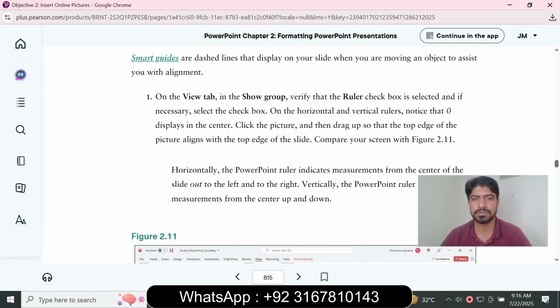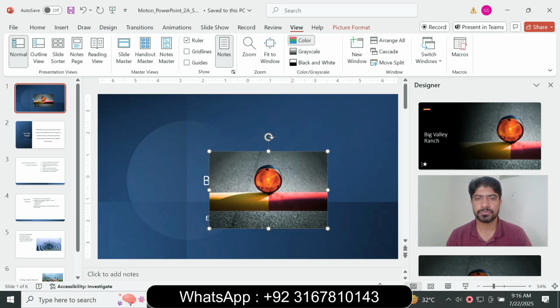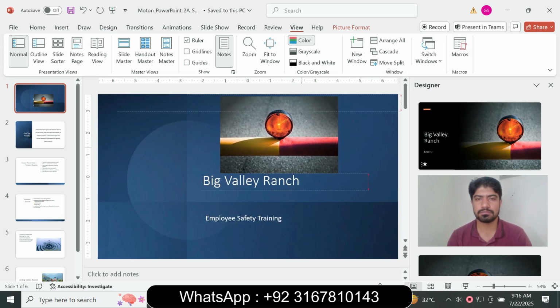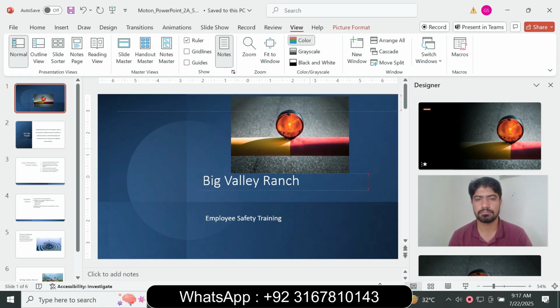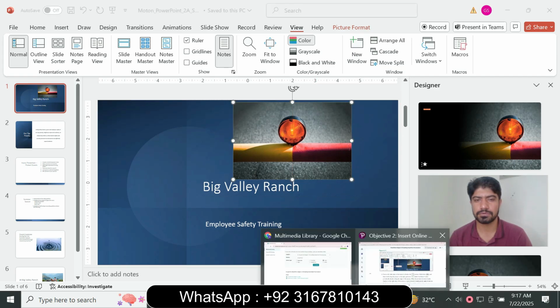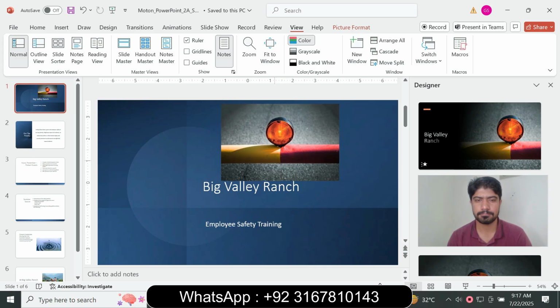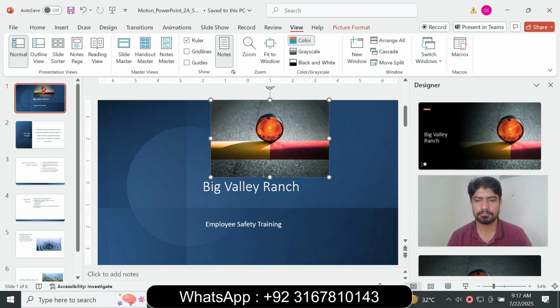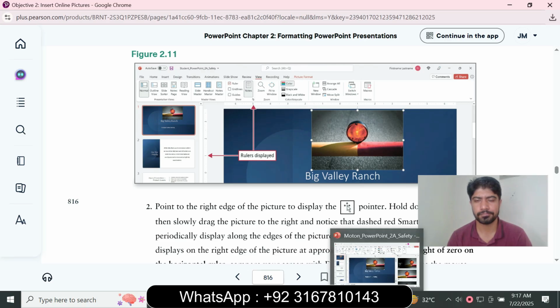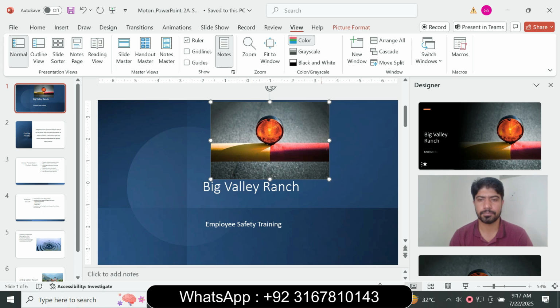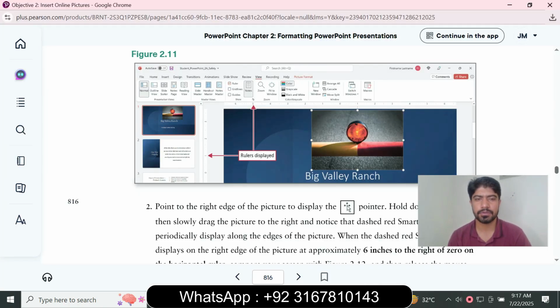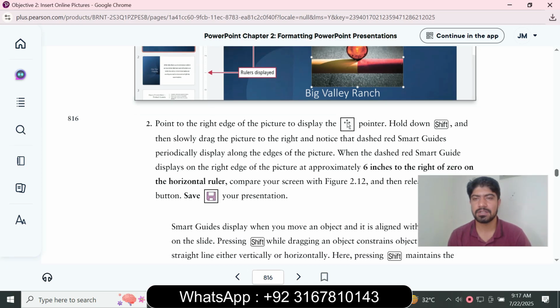Click the picture and then drag the top edge of the picture. Next, point to the right of the picture, display the pointer, hold down and then slowly drag to the right.